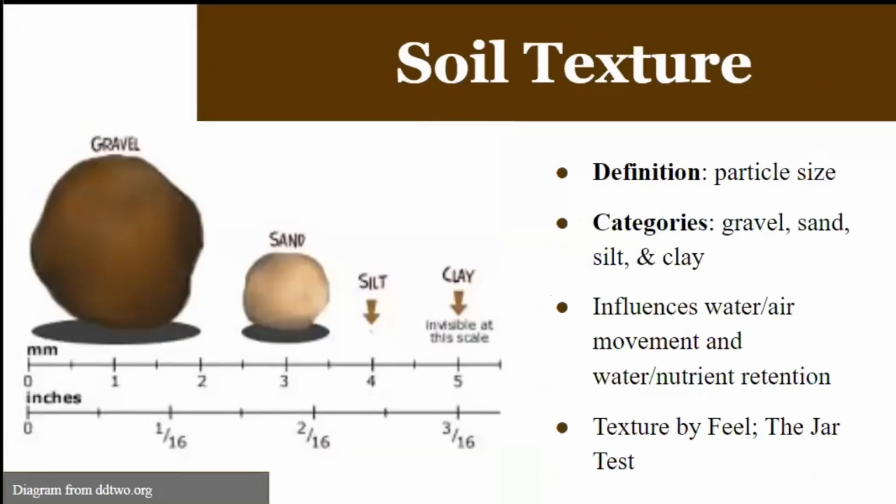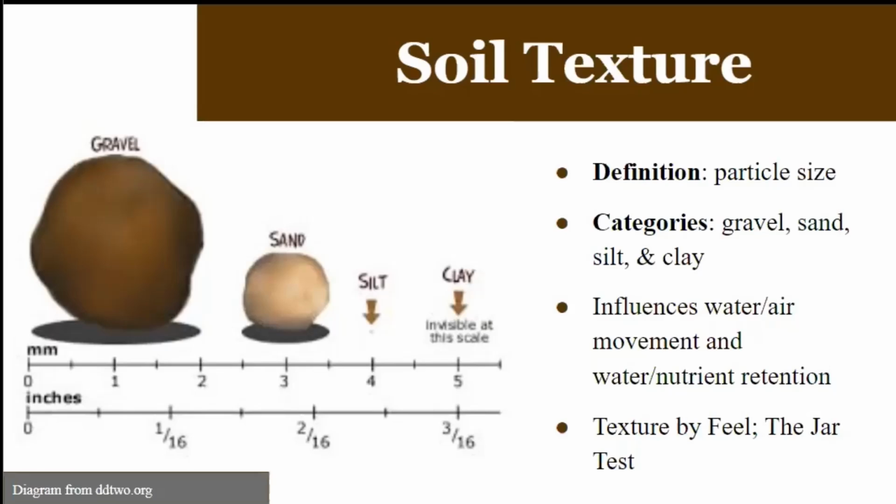Again, soil texture is the size of particles, which can fall into four categories. Gravel, which is just the largest, and it can go up as high essentially as you want until you consider it a rock. There's sand, which is below that, if you're looking at this diagram on the left. There's silt, which would be the next size, and then clay, if you're thinking about the scale, is so tiny that you can't even see it here. So that's the smallest one.